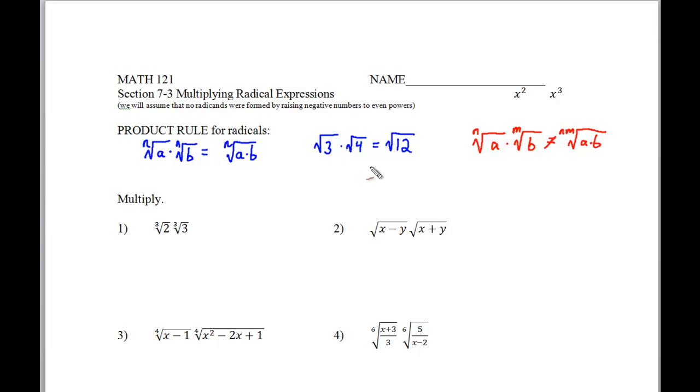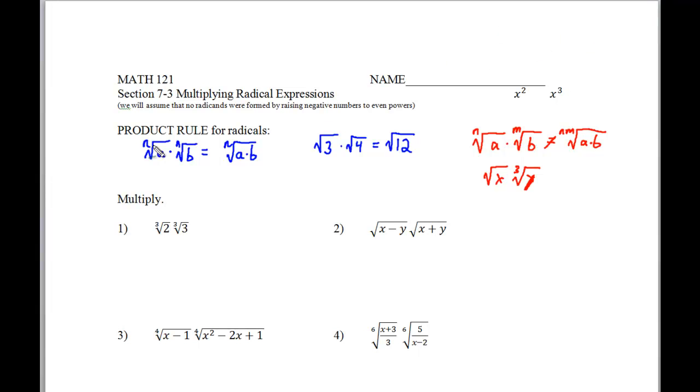So what this means is that if I have the square root of x and the cubic root of y, I cannot put these together. A common mistake is people would put that under the same radical because they say, well, a radical's a radical, right? Well, not if they're of different powers, or different indexes. So that is that. But we can use the product rule to do some pretty cool things.